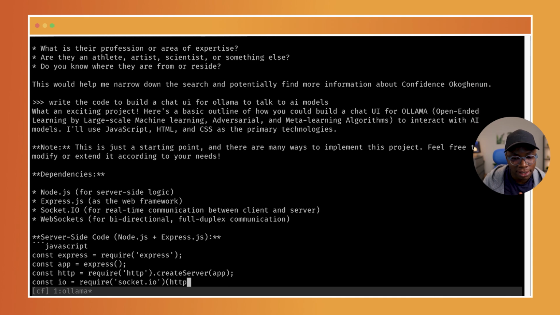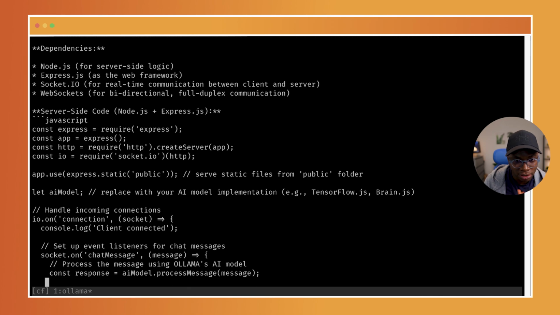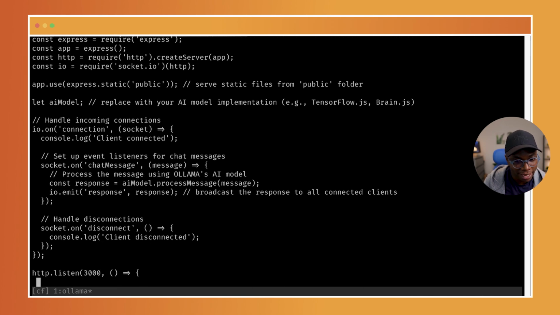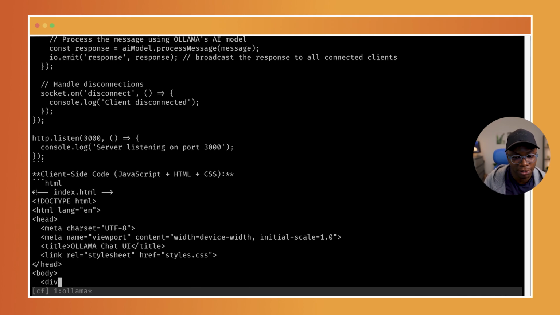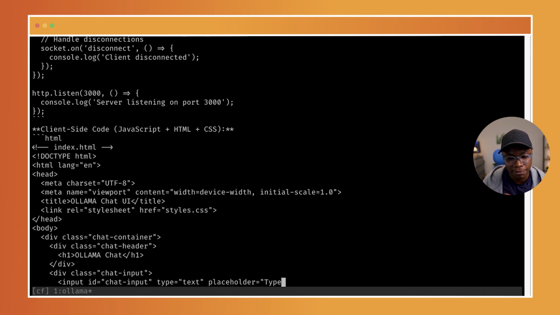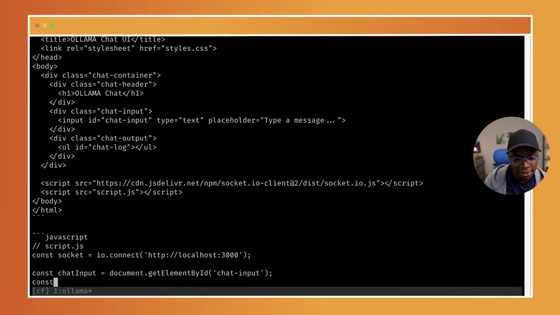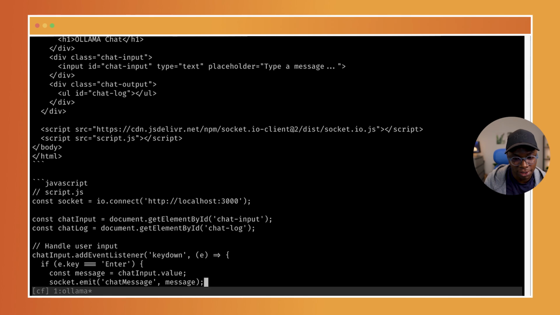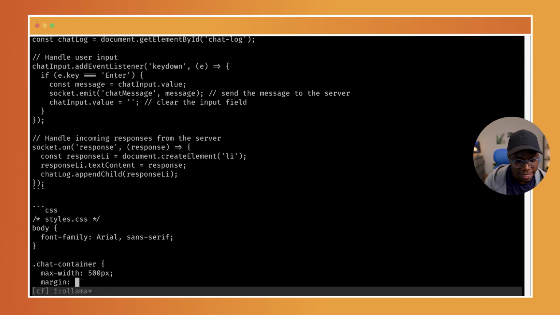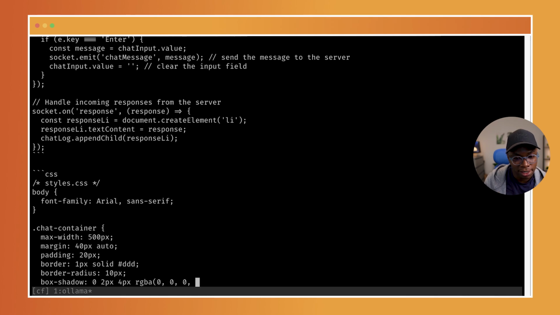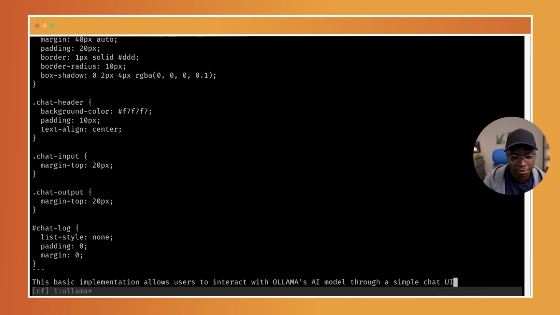So let's see. It's writing the JavaScript right now to connect to Ollama, I believe. And it's also writing the HTML as well. So the HTML is going to be for the UI, obviously. And it is writing a bit more JavaScript as well to connect to Ollama and to update the UI, and some CSS to style the UI to make it look pretty and user-friendly.